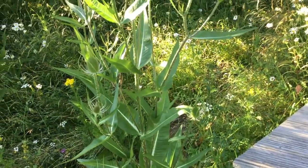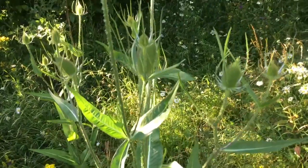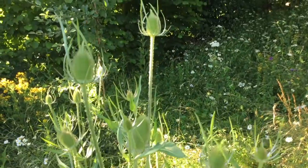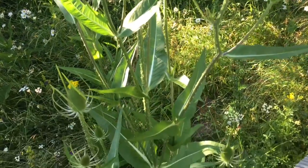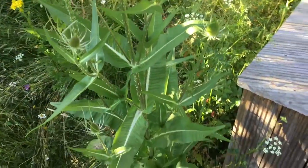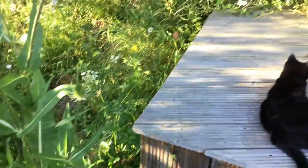Okay, I just thought I'd show you my teasel before I start, because this is gorgeous and it's growing right where the pathway goes onto the deck. Because it's so beautiful, and these are fantastic for insects, by the way. They're a native British plant. I thought I'd show you it.